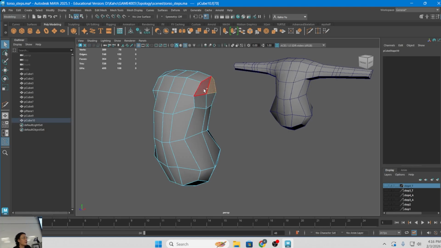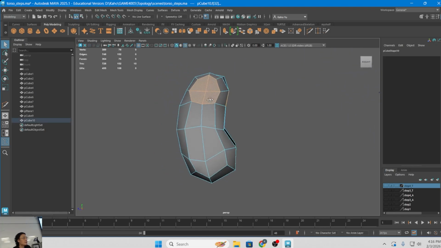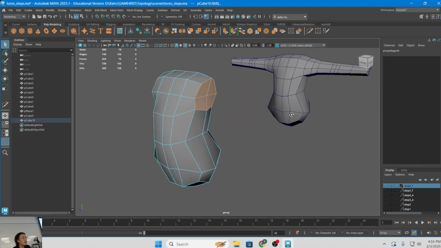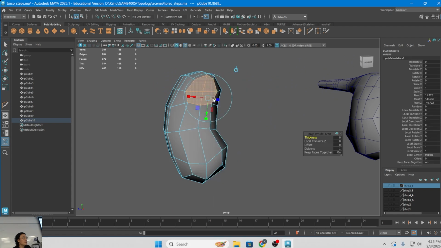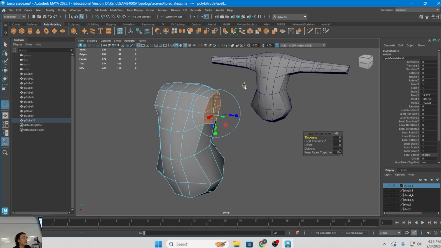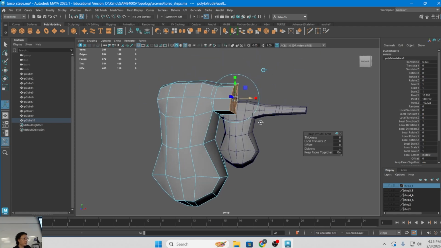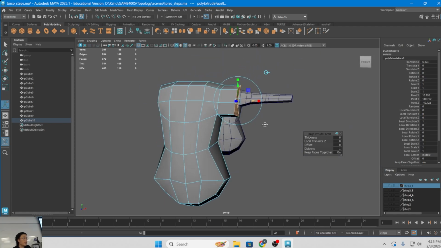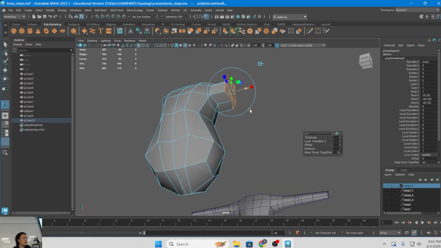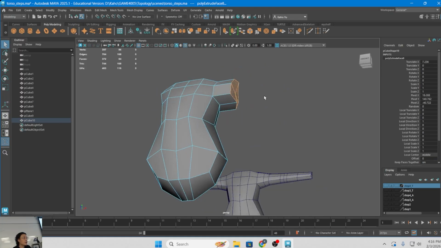We're going to extrude the arm from the armhole. Extrude, but this time we're gonna only extrude up to here. This is our shoulder, and we're gonna use the bottom faces to extrude the arm out.